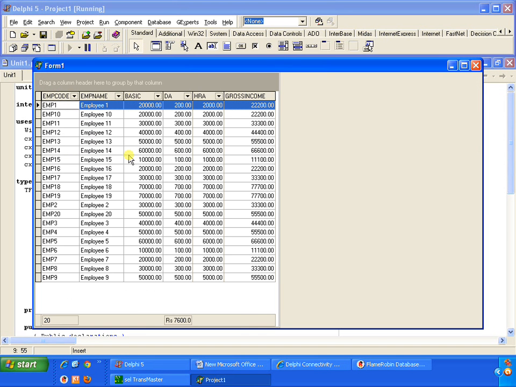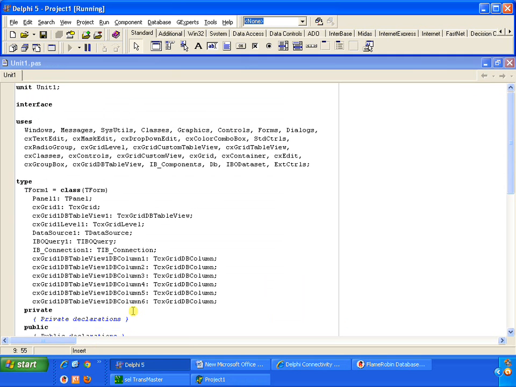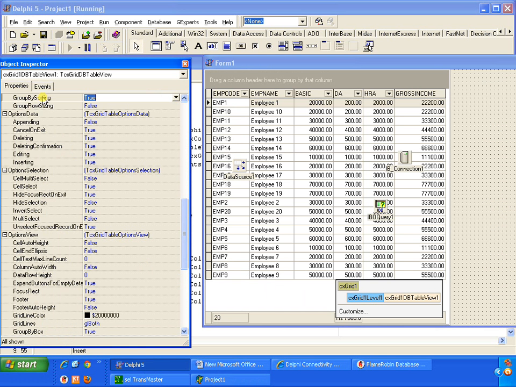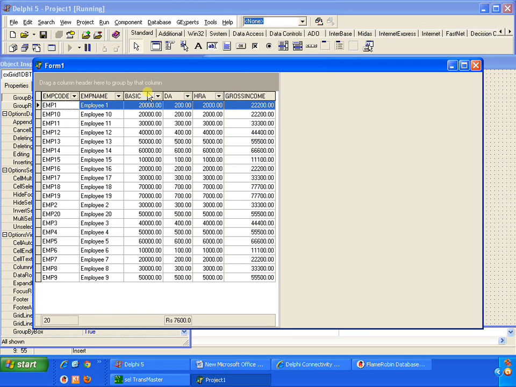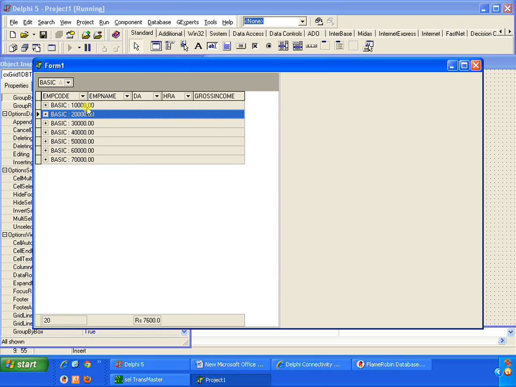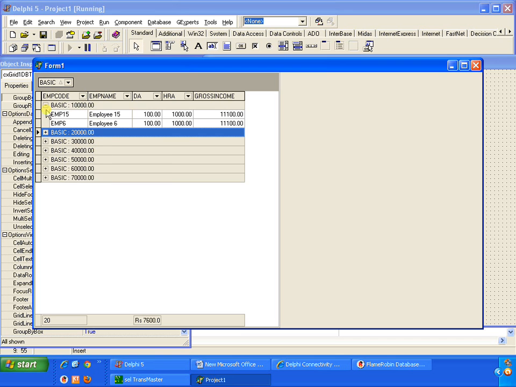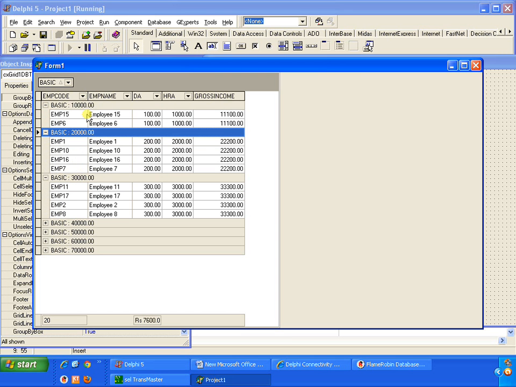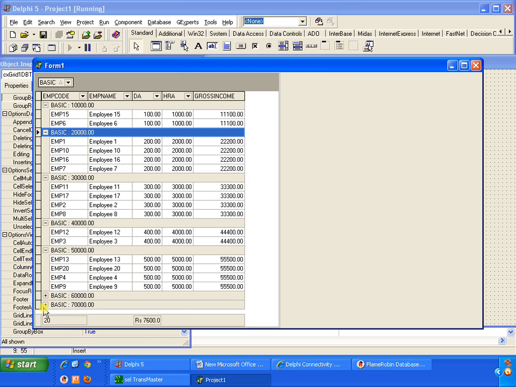Could you see here, once again we'll come back. See here the 20,000 is there, here 30, 40, 50, 60 and 10,000 is there. When we have set the property group by sorting, it means that when you are grouping on a specific column, the grouping would happen in sorted order, in ascending order of the values. As you could see here, even though 20,000 is there and you put 10,000 here, it comes automatically, 20, 30, 40, 50, so the grouping would be made very easy. Somebody need not go up and down, traverse and search for the particular value when you have a huge amount of data available in the grid.